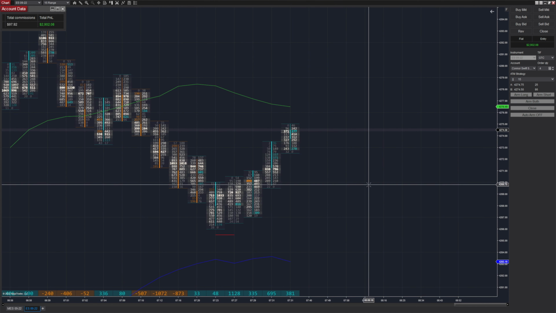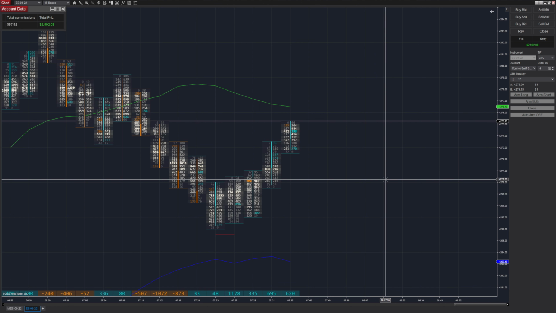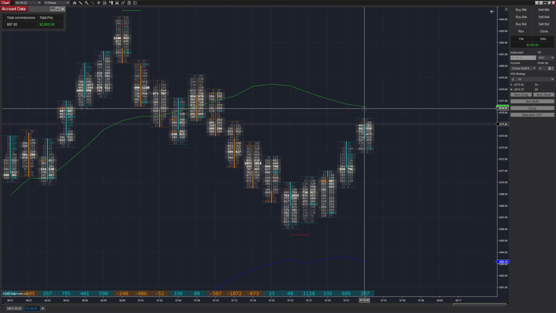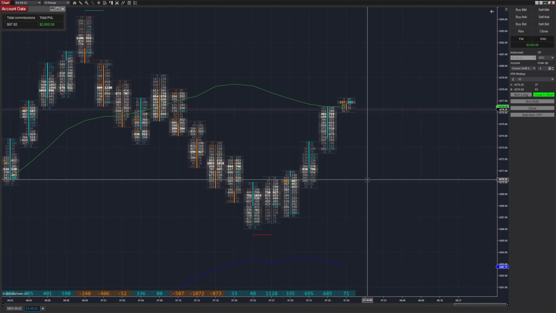So a good amount of time has passed since our last trade, and we could have continued to arm short there and gotten a profitable fill. But because we were okay with waiting for a more comfortable opportunity, we held off on that arm short. Right here, price is starting to bounce off of this green reverse strength line. So naturally, we're going to arm short looking for that pullback.